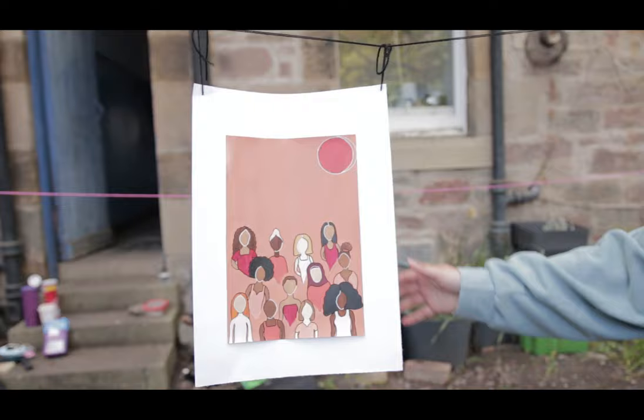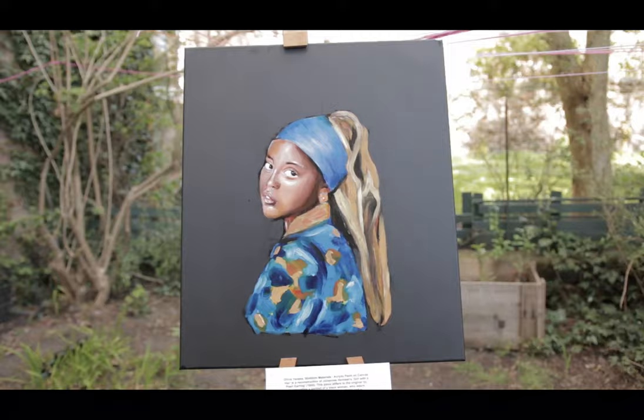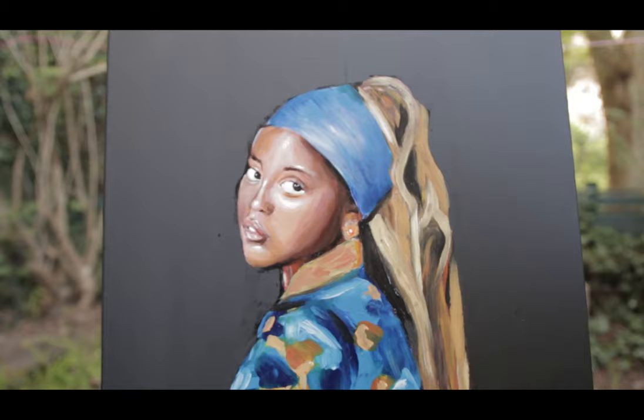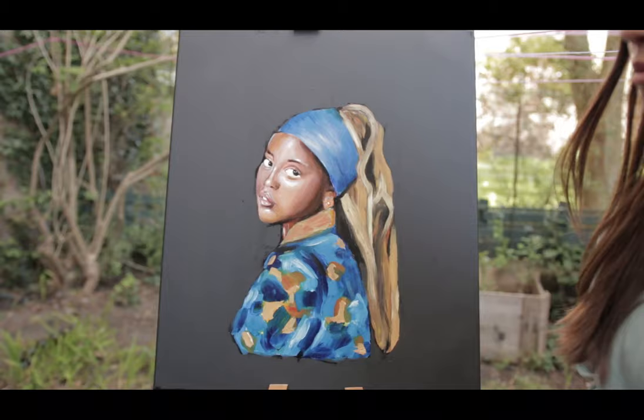This is a piece by Olivia Yaneka. It is acrylic paint on canvas called Hair and quite clearly it's a reconstruction of Johan Vermeer's Girl with a Pearl Earring, but it differs from the original because it is depicting an African woman and all the African bright colours and patterns as part of the artwork as well. I think this is quite an empowering piece, which is nice to have featuring in our exhibition.